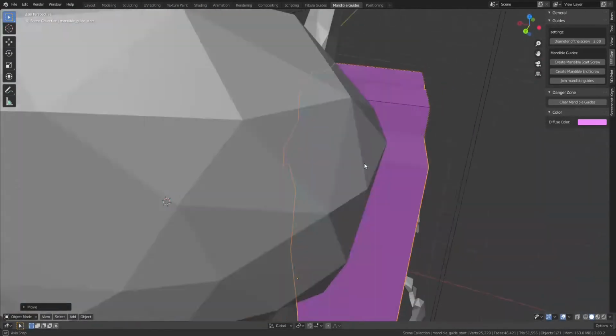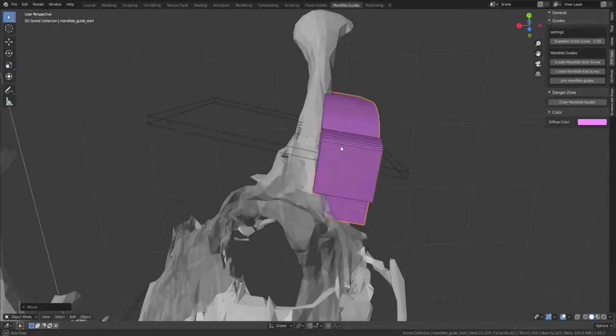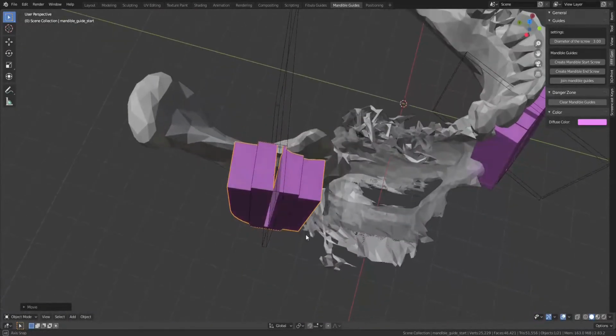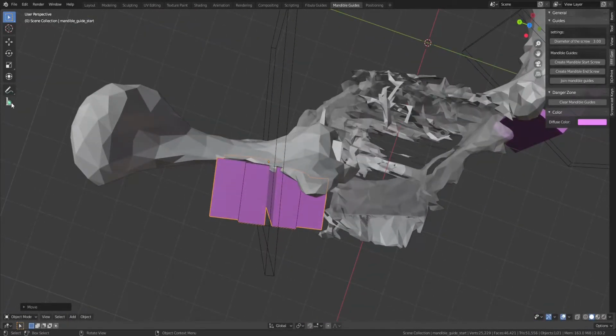This should be okay. Let's see how thick is it, 1 centimeter.